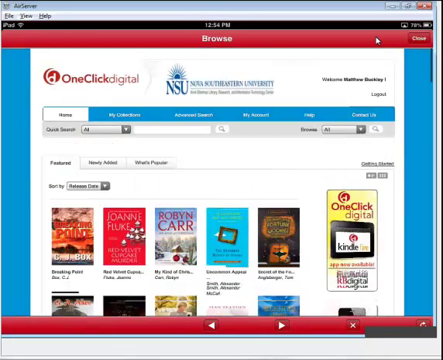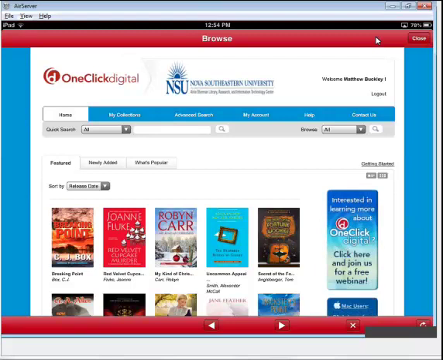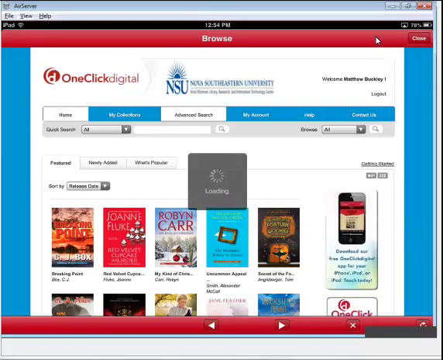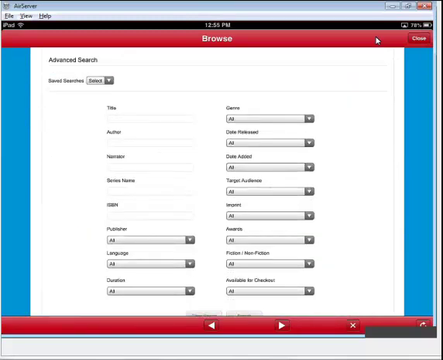And like most databases, they give you this browse option where you're seeing the pages. If you want to do any kind of searching, they have a general search right near the top, or you'll notice above the search box is a tab for an advanced search. And that's handy if there's a particular type of material you're looking for, for example, historical fiction or something. You can go under advanced search and then it will let you customize your search however you want to. Are there any questions about this? This is audiobooks, OneClick Digital.